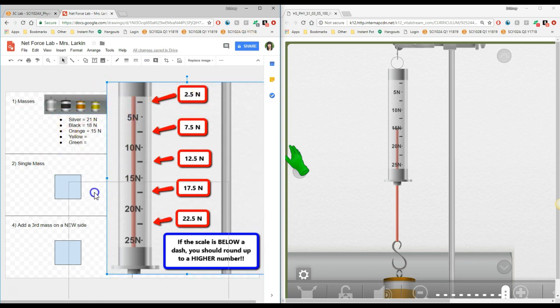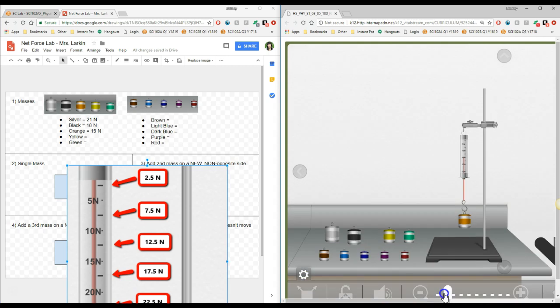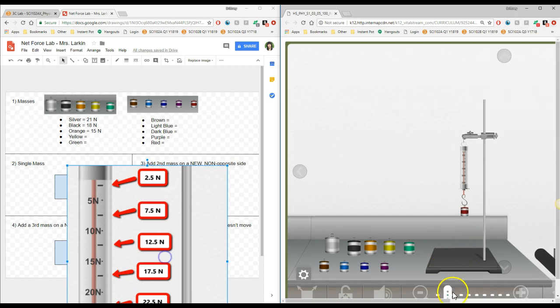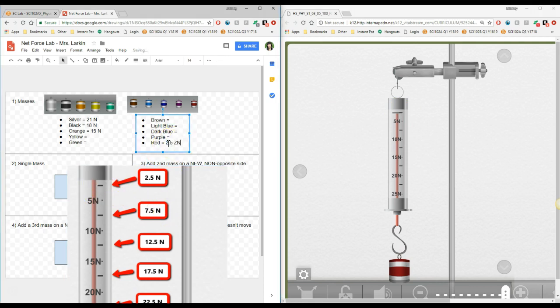All right, so let's go ahead. You should be able to do yellow and green on your own. I'm going to do a couple of the smaller ones just because the smaller ones are a little bit harder to read. So for example, let's do the red one. If I zoom in here to take a look at this, you can see that this red one is pretty much exactly on this line right here that you can see up here. So that line is 2.5 newtons. So the red one should be 2.5 newtons. You'll notice that we all have the same weights, so you should be copying these ones, but remember you do have some of them that you need to do on your own.